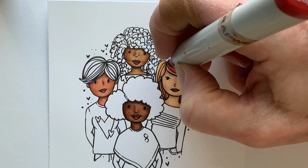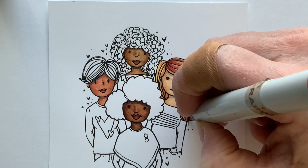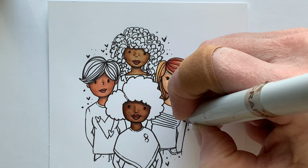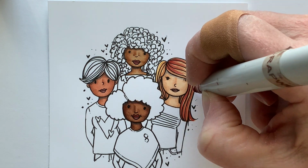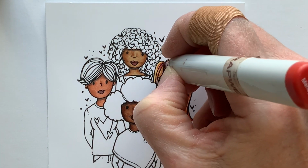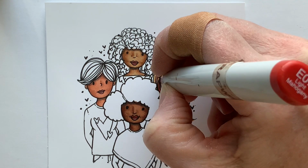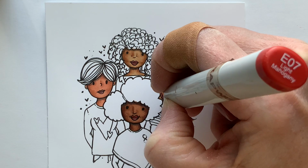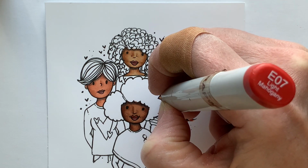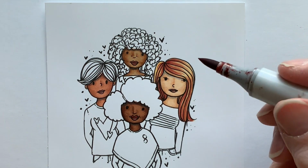Now, with the hair long and straight, we're going from the tips up, and we're coming from the part out, but we are in the length. We're going to have varying lengths of all of these pieces, the lighter into darker, just fewer flicks as we get darker. So not as many with the E07.